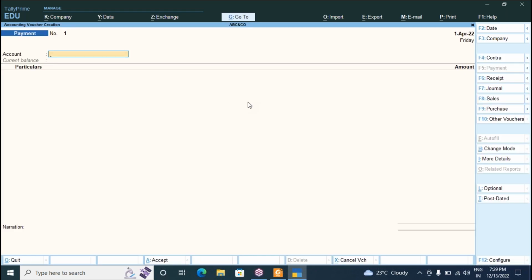In vouchers, two vouchers are there, F5 and F6. F5 is nothing but the payment voucher, F6 is the receipt voucher. Cash received falls in the receipt voucher, cash paid falls in the payment voucher. Cash in, receipt, cash out, payment. All cash in transactions are chosen in F6 only. All payments are chosen in F5 only. For any mode, cash mode, otherwise cheque mode.